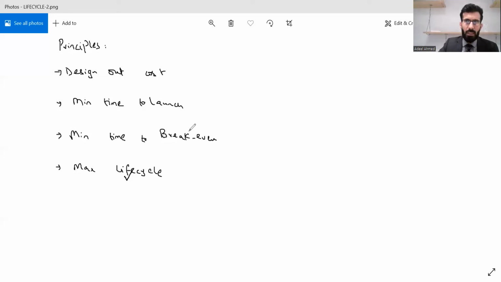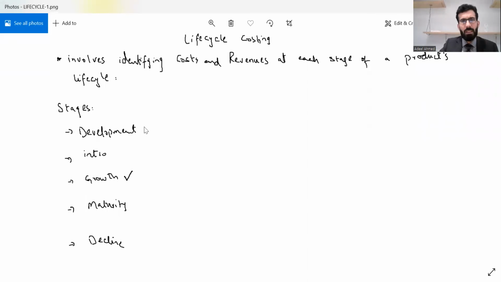Then, on the other hand, there are some other issues that we also have to consider when using life cycle costing. The development stage, research and design, are where it will be decided what material we will use and what the design of the product will be, and that will impact the production cost throughout the life cycle. So we have to take those decisions which will be beneficial for us throughout the life cycle of the product, especially when it comes to decline, because during the production process, whatever waste is there needs to be disposed of.